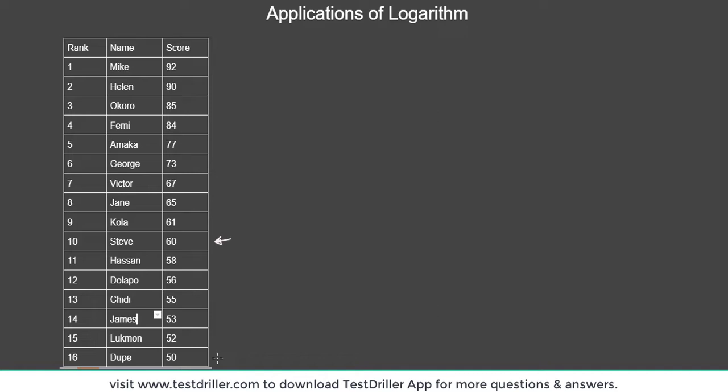But computer scientists figured out a smarter way to guess, without necessarily going through the whole system. In fact, if you apply this concept called binary search that I'm going to explain, you will not guess more than 4 times before getting anybody's score.